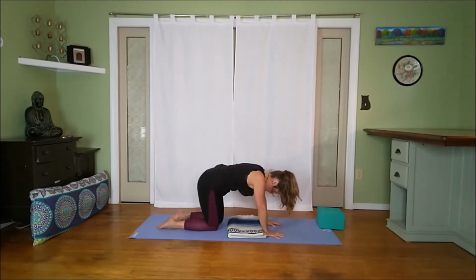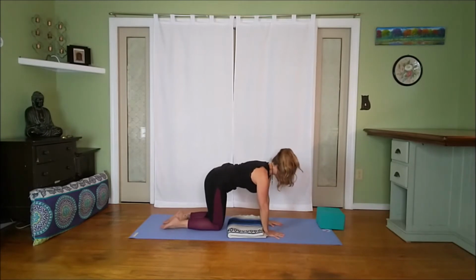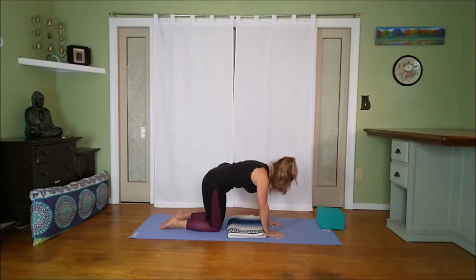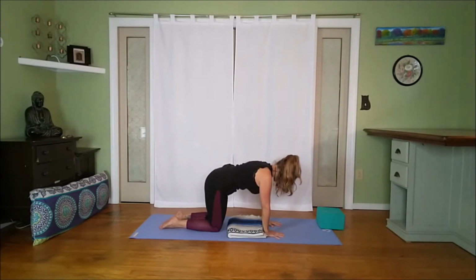And then come on back to center, pressing through the palms of the hands, engaging through the low belly. So you find that instead of dropping the belly down, the belly lifts up, and you can elongate just a little bit more through the spine. Let's rotate those elbows, the elbow pits forward.